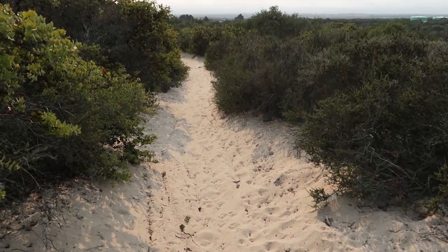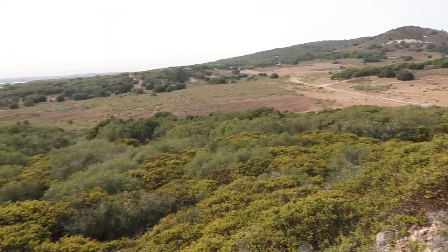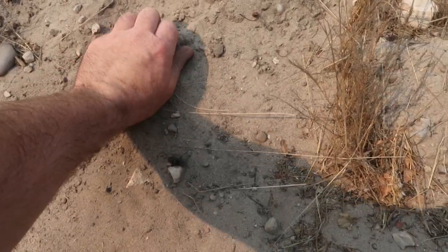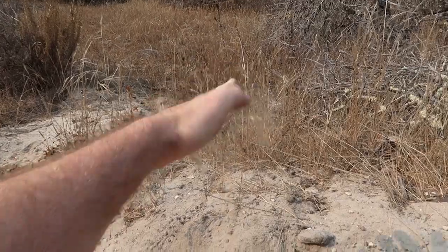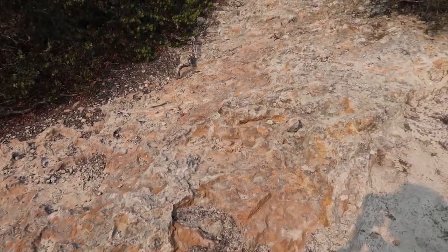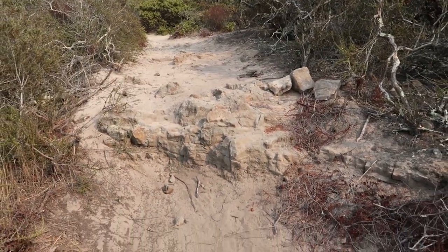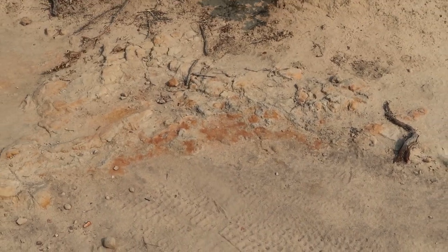You may notice there's a lot of sand in Lompoc. Much of it is from the Orcutt sand deposit, which extends throughout the foothills to the north and west of town. It's comprised of sand that has blown into this area for thousands of years, once forming dunes that have since stabilized and grown over with vegetation. In areas like the top of Burton Mesa, the sand has solidified into sandstone through iron oxide cementation, which gives the rocks a rusty color.